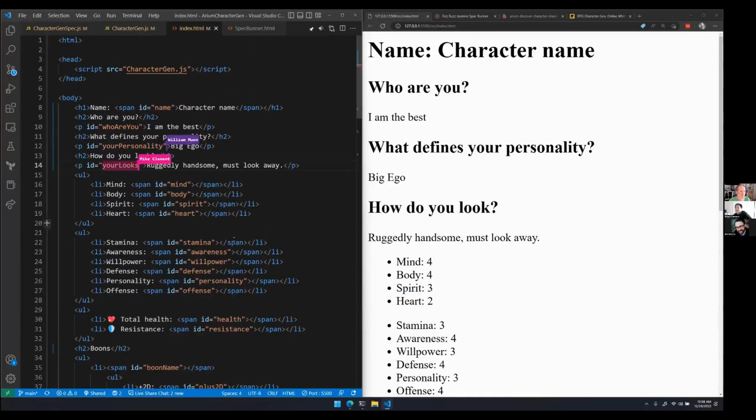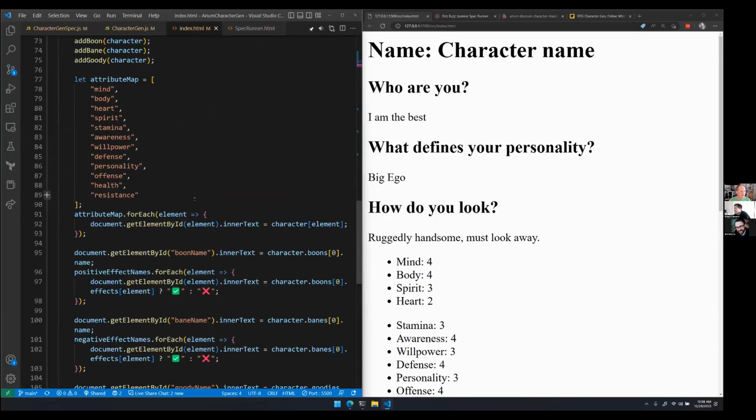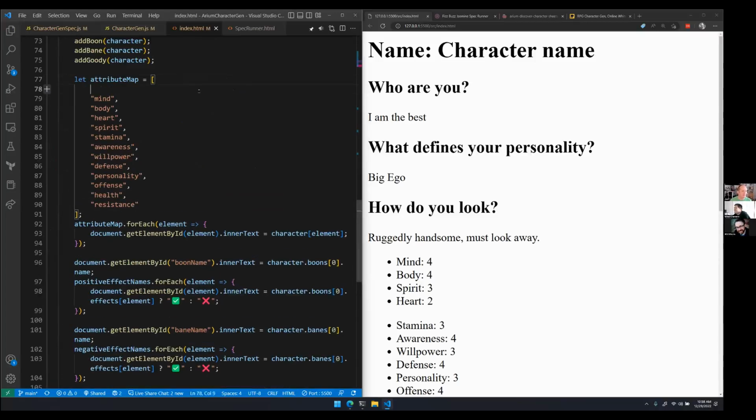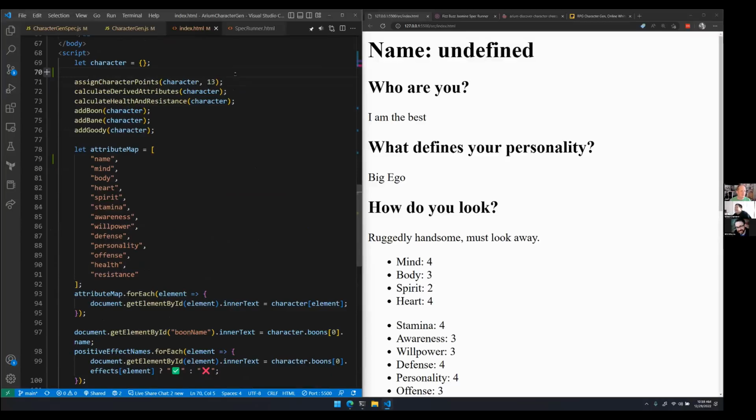Okay, and now we should be able to add these to our list. Attribute map. Yeah. You want to do that? Probably add them at the beginning. Oh yeah, that's a good idea. Try. Undefined. Oh yeah, because we're not calling our thing. Do you want to call the thing at the beginning? Add character concept.